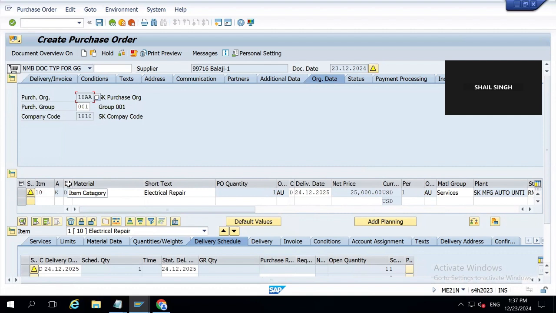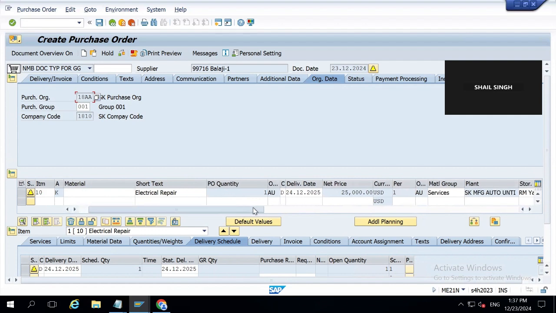The account assignment and item category are a kind of technical terminology. To the item category we are assigning the process we are following, and account assignment category is a kind of combination, like material group. So this we are using. Then we enter the short text, delivery date, PO quantity, material group, plant, and once we enter the material group, another important thing is the system asks about the collective number. We can also enter that.